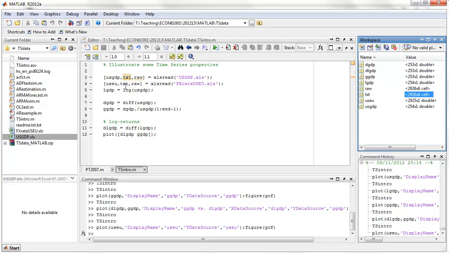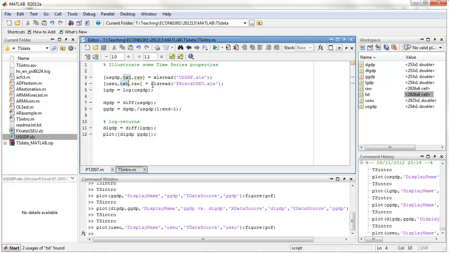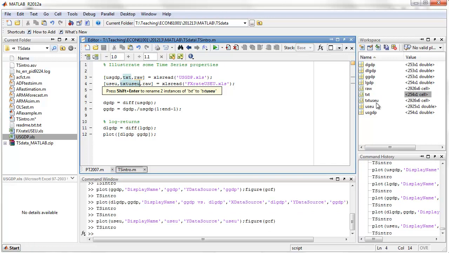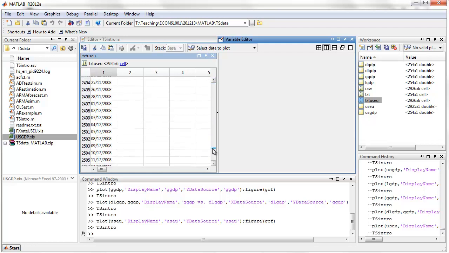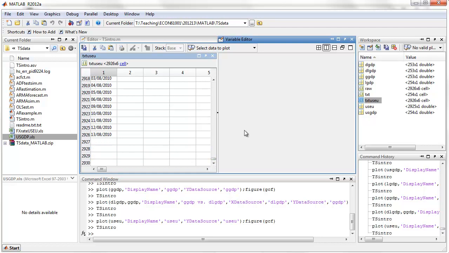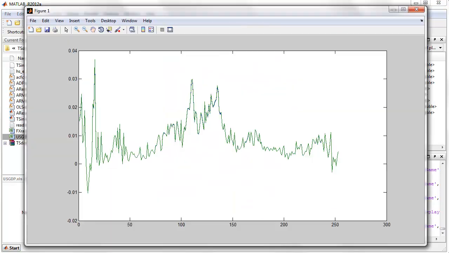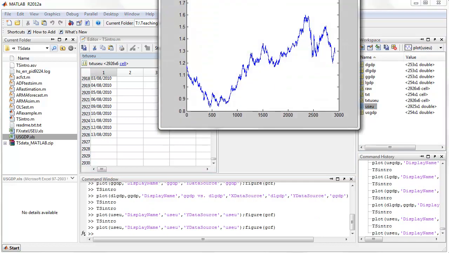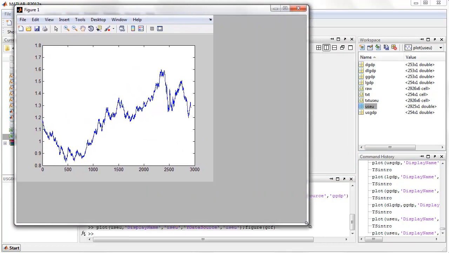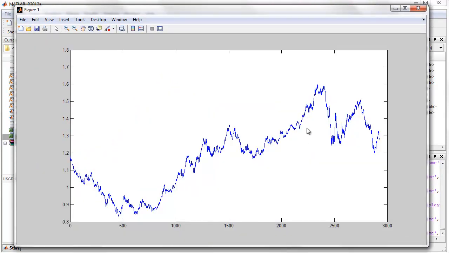Let's just confirm. Oh, I forgot, any text USEU to differentiate it. So we just need to execute again. So we have text USEU. You can see the date. It starts from the 4th of January 1999 to the 13th of August 2010. So that's a daily series. And you can see the exchange rate is here, and it behaves very, very differently to the US GDP. Of course, a different series. There's not such a clear trend. First it seems to be going down, and then it's going up.